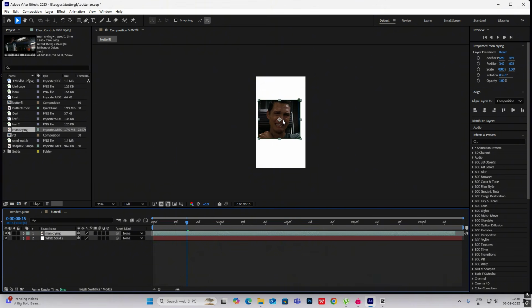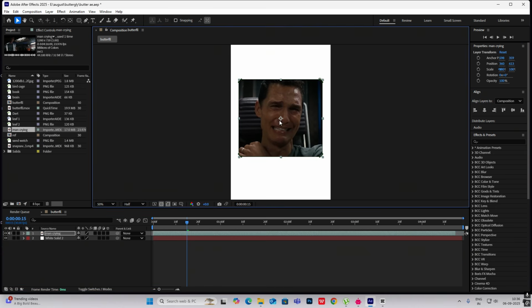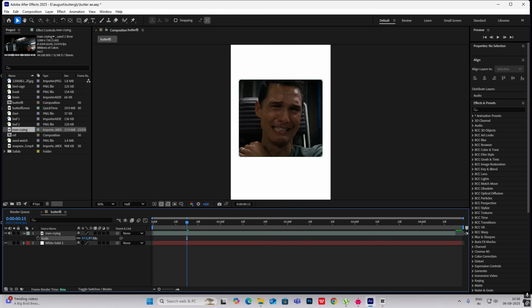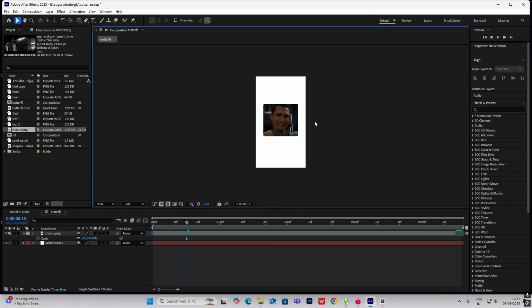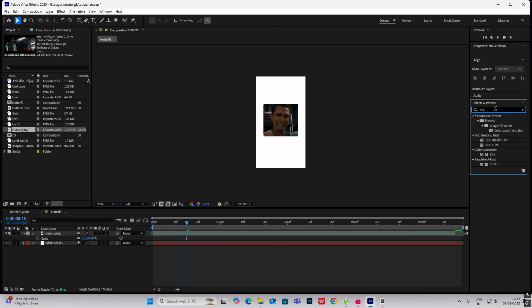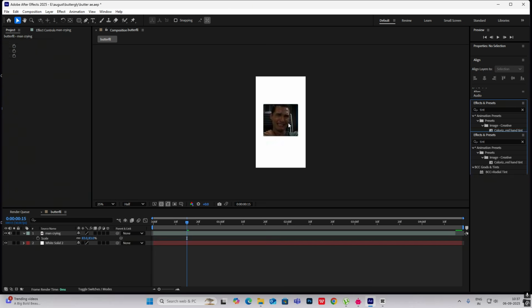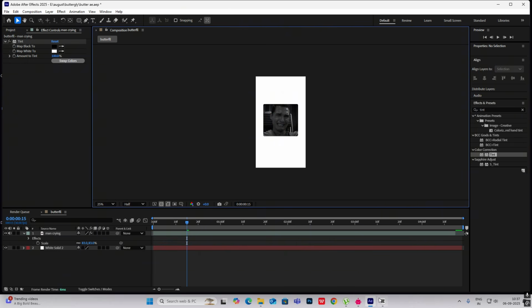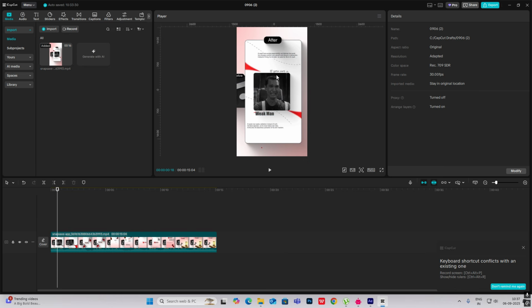Let's hit the anchor point in the center, then hit S to open scale properties and make it smaller. Now I'll head on to effects and presets and search for dim and put it on this to make this black and white. Now as you can see, the text is here, "If you are a", and then here "weak man".